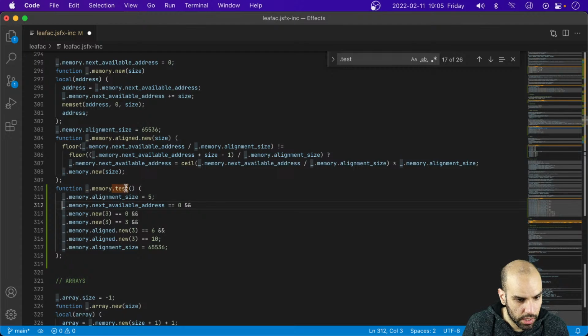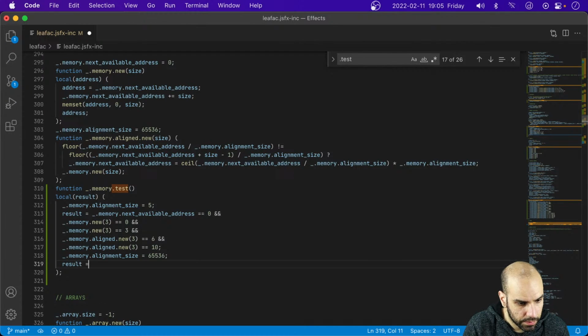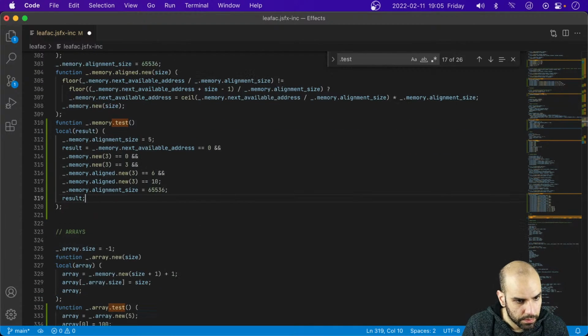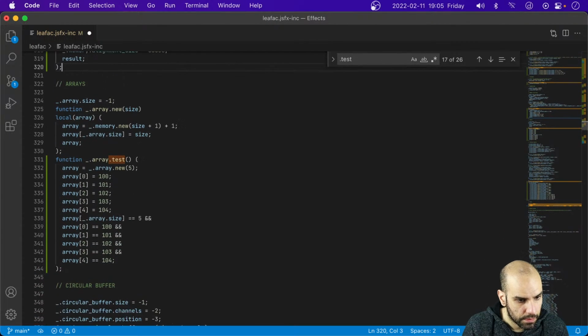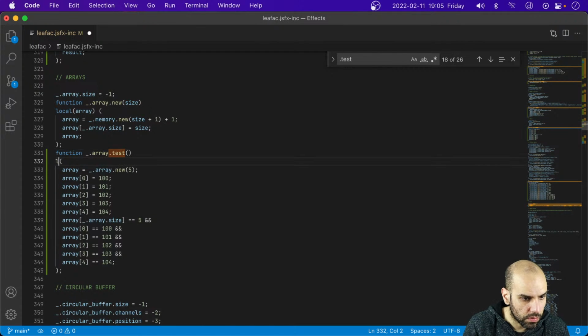So I'll create a local variable here, and I will return it. And here I also need a local variable.